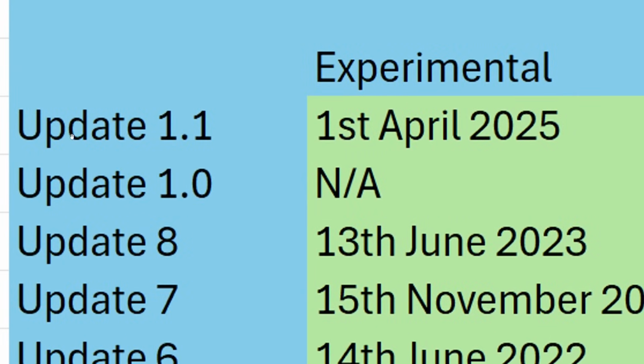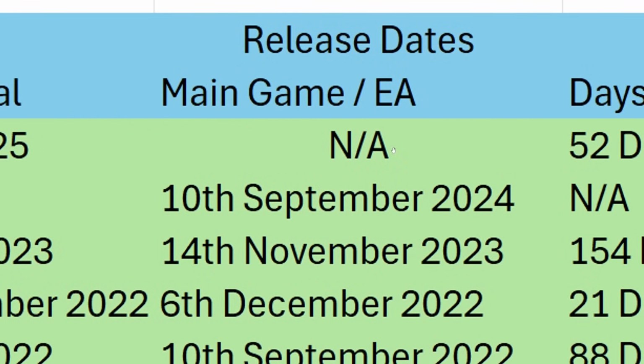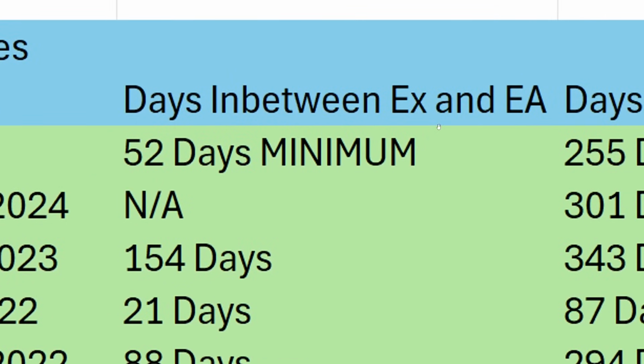So starting with Update 1.1, it came out in experimental on the 1st of April 2025. Of course, it's not currently in the main game, so we can't really have any data for that. And the days in between the experimental and the early access or the main game so far is 52 days.